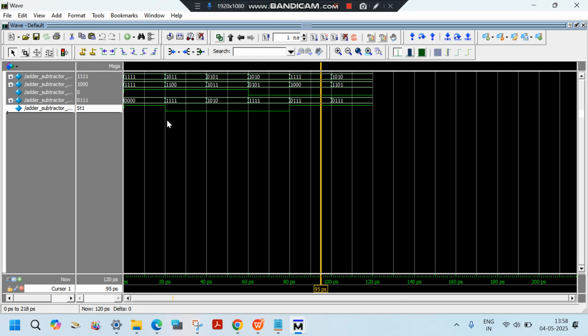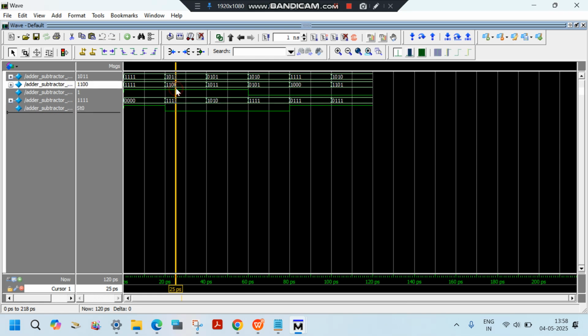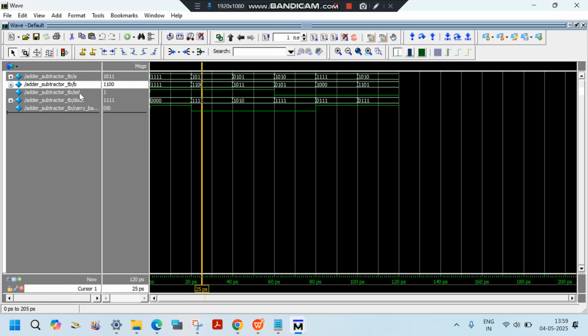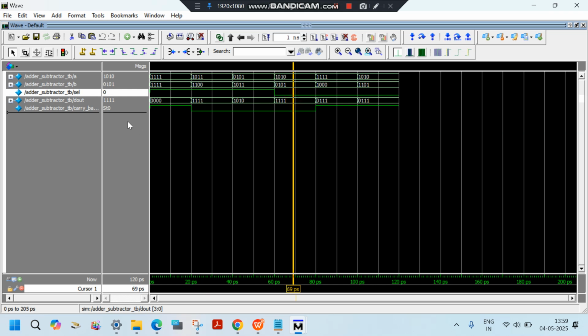Here the select line is 0. When we add 1010 and 0101, it is working as an adder, so we see a sum of 1111.